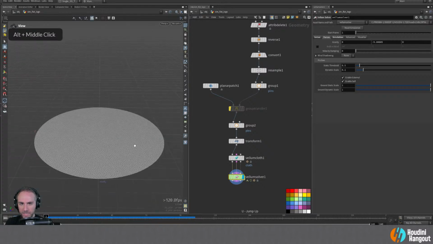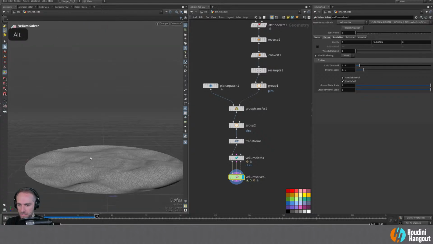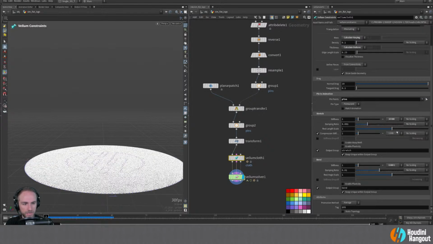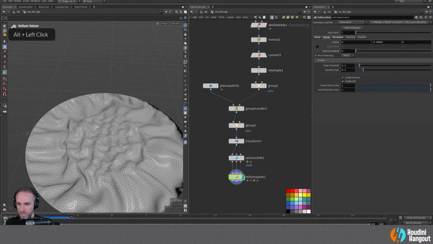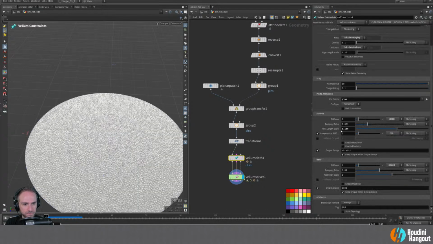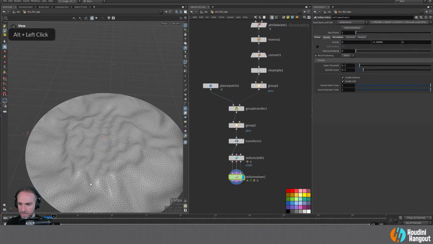Okay, that seems to be working. And let's look again if we pin these down and just see what happens here as well. Yeah, that's not really exactly what I want it to look like. I think I want to change the rest length scale a little bit here. So let's see if that'll help us balloon up a bit more. It is cool. Too much though. So instead, let's do something like that. 1.05, something along that line.